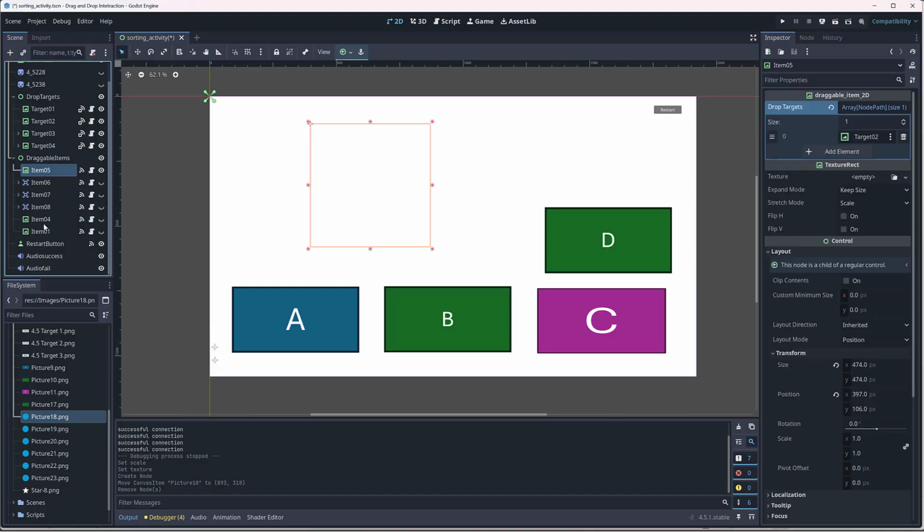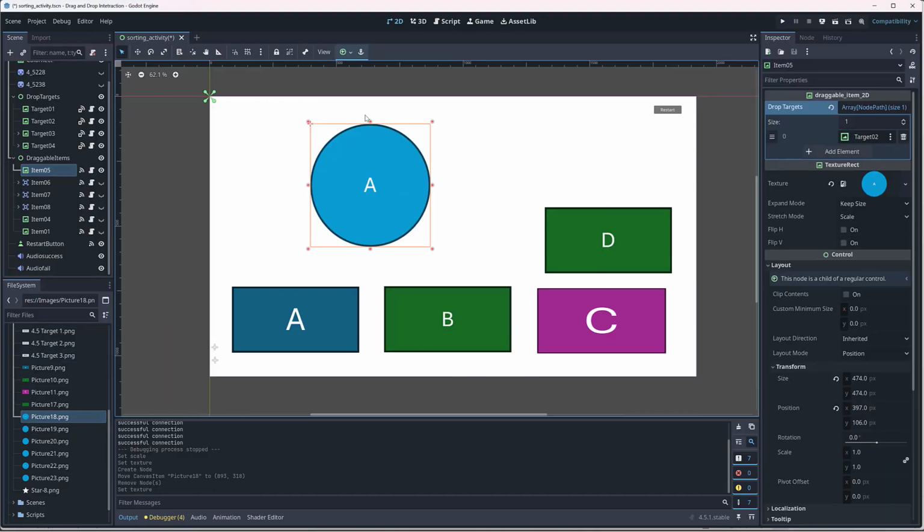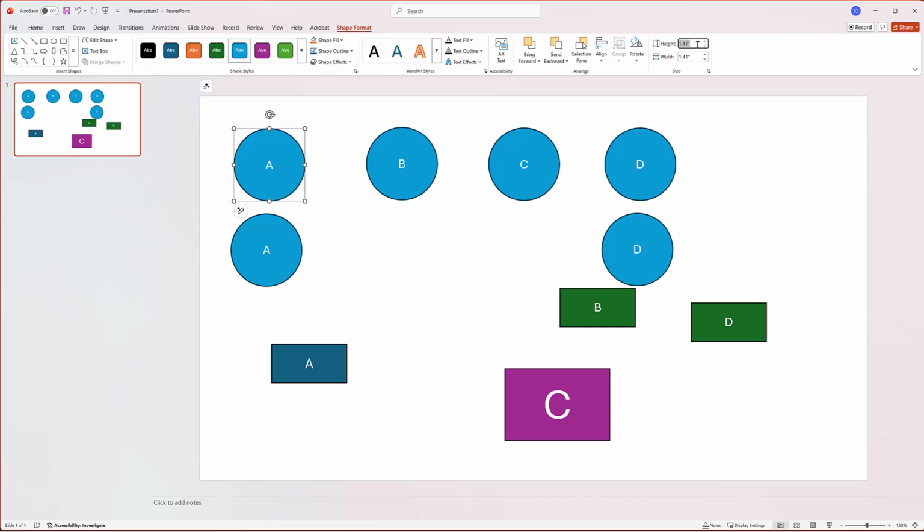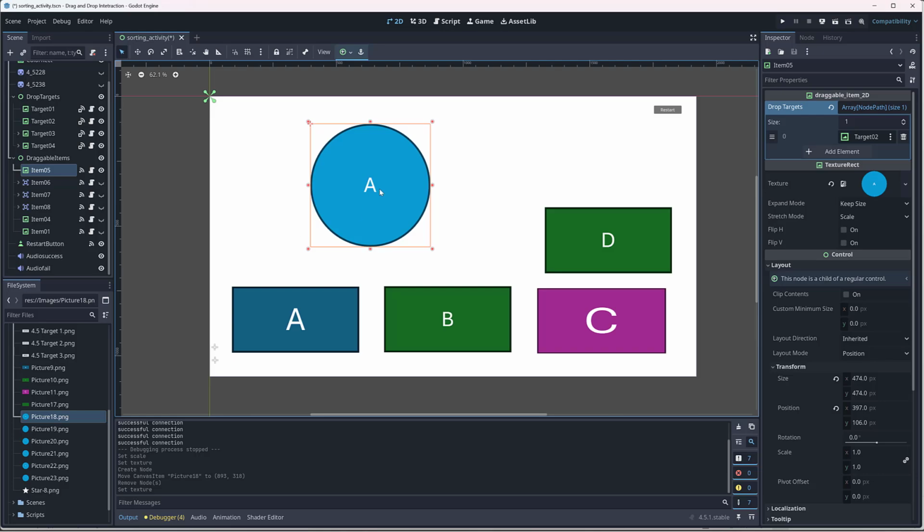Okay, item, texture empty. Okay, so picture 18. And what you want to do is make sure that these are probably like half of what they are supposed to be. 0.5. Okay, and this is the only one we're going to scale down. So the other ones we'll do a different way.